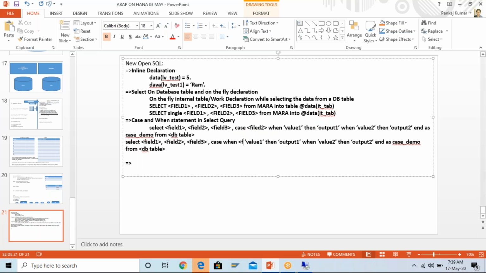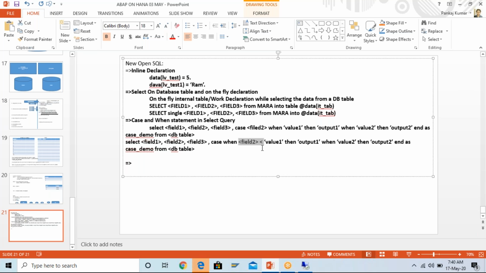Let's suppose if we're going to compare field 2, so you can give the field 2 over here, and you can use the less than or greater than, whatever. So less than operator or greater than operator can also be used, right?